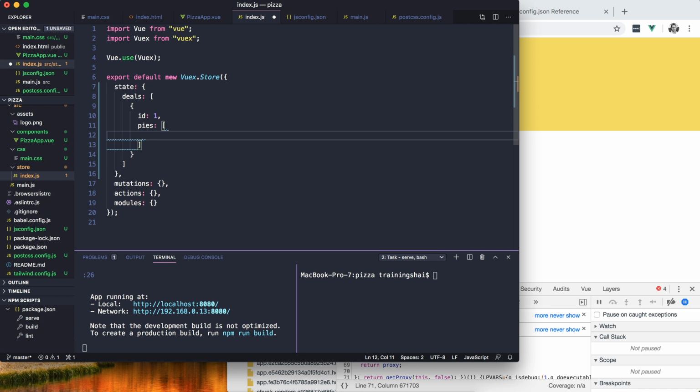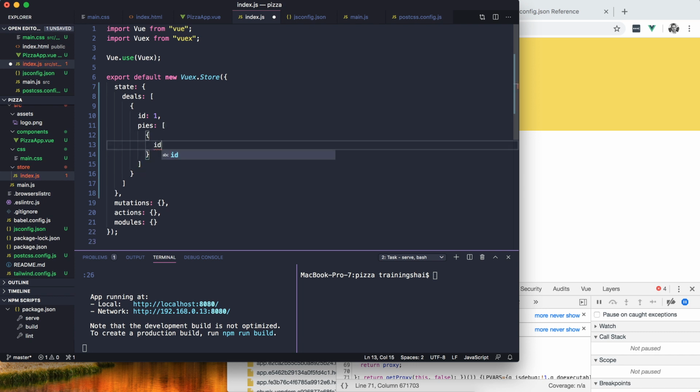So deals, it's going to have a bunch of pies in it. I'm going to, again, just give these IDs. What data do we need to hold about a pie? I think all we're going to need right now is its size. For simplicity, I'm just going to say everything in this app right now is going to be in inches. I could hold the radius, but I'm just going to do the diameter because that's how pizza pies are normally sold. In my experience, we're not going to need to do conversions and whatever else until the point where we would need to.